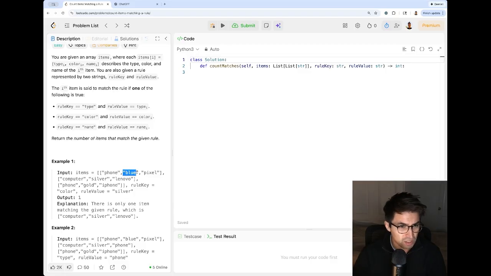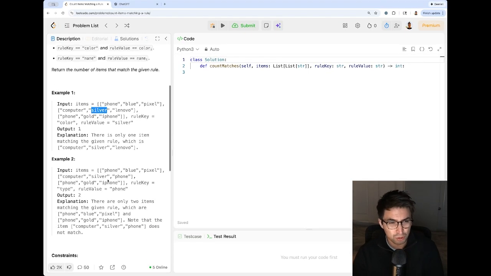It is always the first index in the array. So the rule key equals the color and the rule value equals silver. And there is one item matching that.